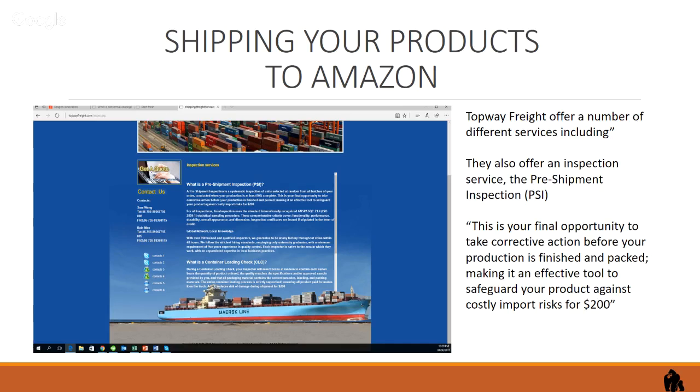So first of all, if you're going to do it by boat, you have to hire what we call a freight forwarder. And you said that, but some people on the call may not even know what that is. A freight forwarder is someone that specifically handles your package from the time they pick it up at the factory to the time it arrives at a dock, all the way through to your final destination.